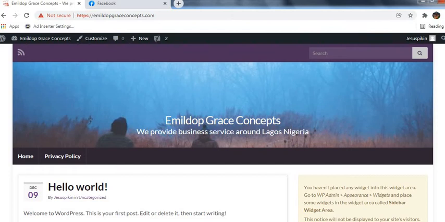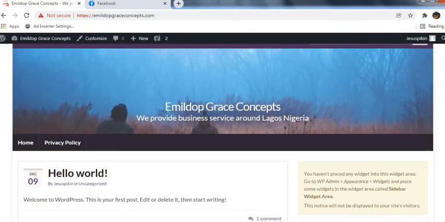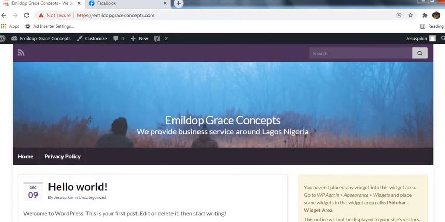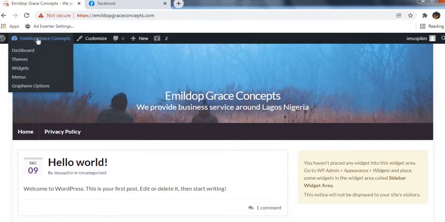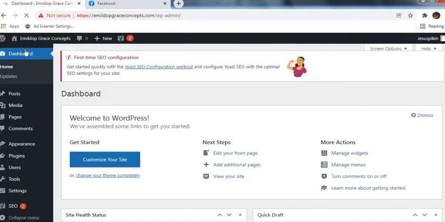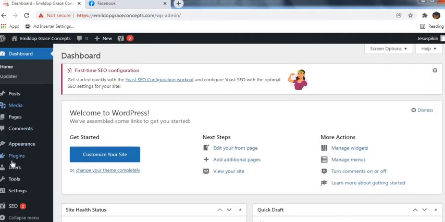This is our theme. Now you can see that there are no pages, no information yet. So we are going to add information. The only thing that is there is the upgrade concept that we added when we installed WordPress in the previous video. So now we are going to go back to our dashboard. We have installed the theme successfully. We are going to come back to customizing the theme, but let us install plugins.